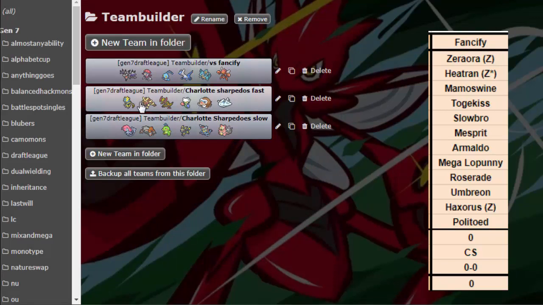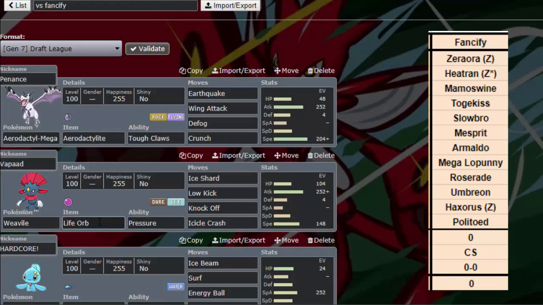Icicle Crash is another really spammable STAB move if you look across his team, and by consequence, Ice Shard becomes awesome priority, which can catch his Scarfers and fast Mons. I have Life Orb to maximize my damage output while still being able to switch up my moves.